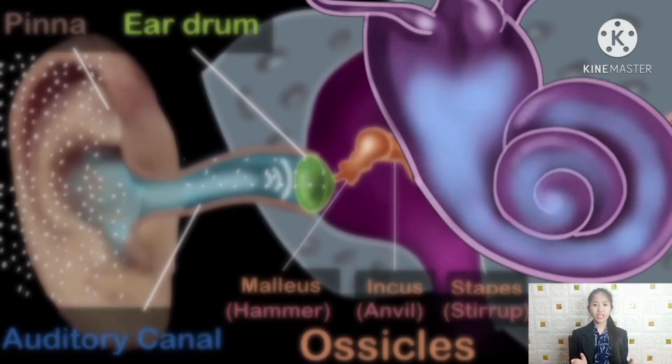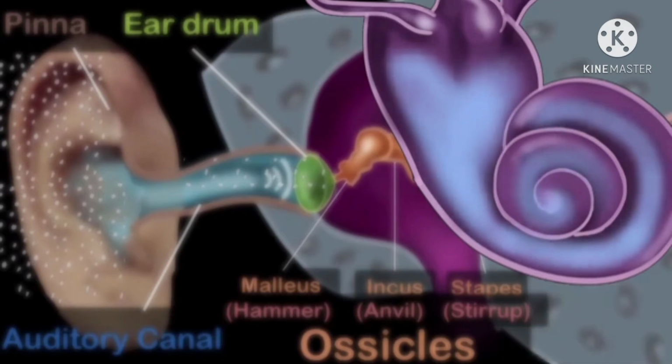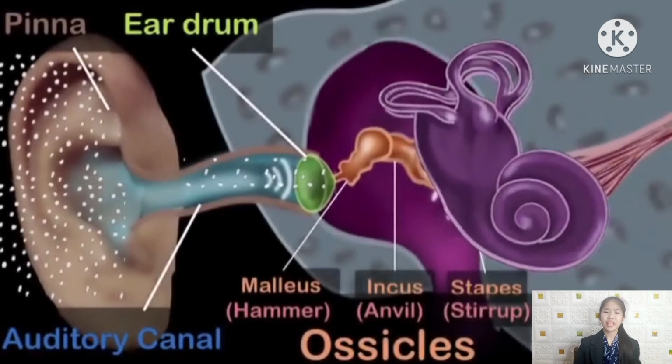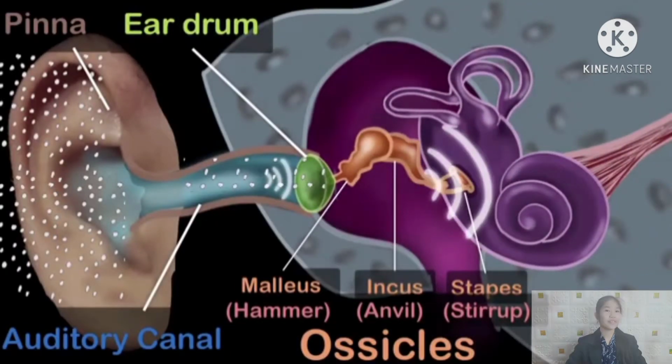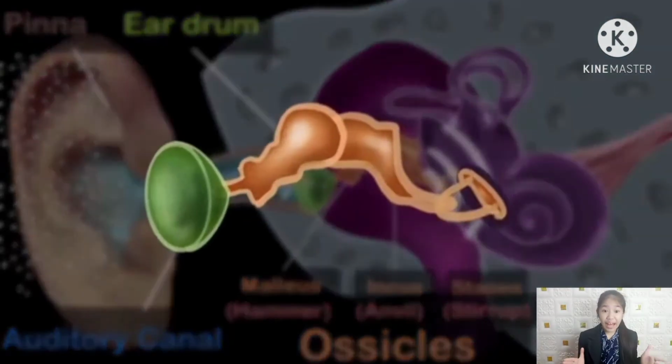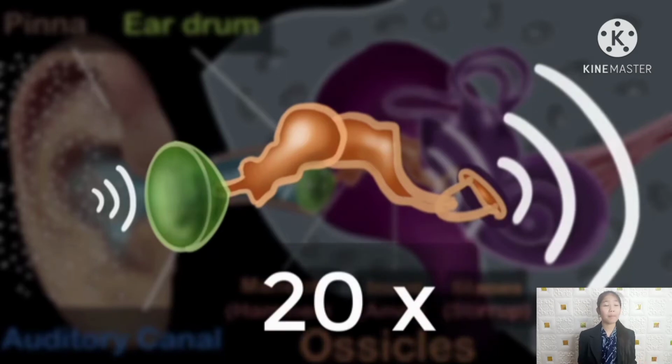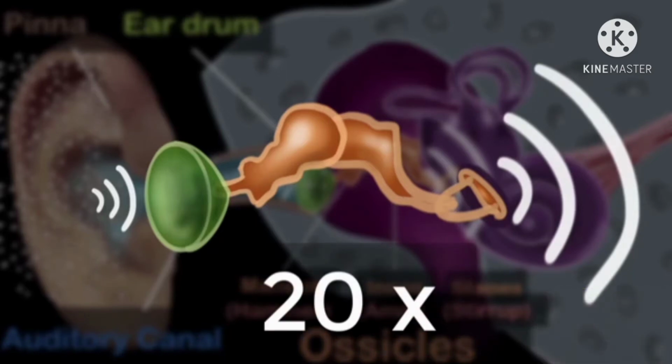And you might already know that vibrating or moving particles of liquid is much harder than moving particles of air, which is why it is very easy for you to swing your arms in the air. But it is pretty difficult to do that inside water. Let's say in a swimming pool. And so to set this liquid in vibration, the pressure has to be high enough. And in fact, it turns out that our ossicles increase the pressure of the sound about 20 times.